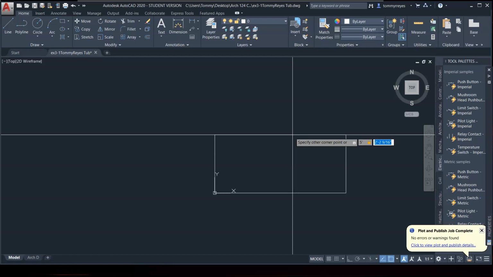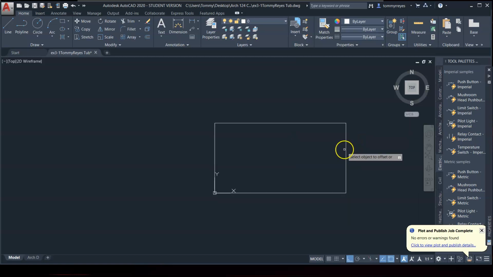Tab 2 foot 8. Spacebar. There we go. All right. And now it looks like we're going to offset this 4 inches. So offset 4 inches. Now the book's trying to make us think on our own.